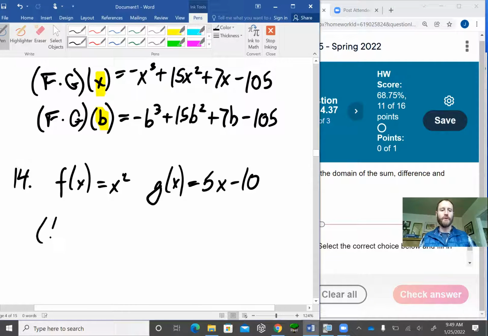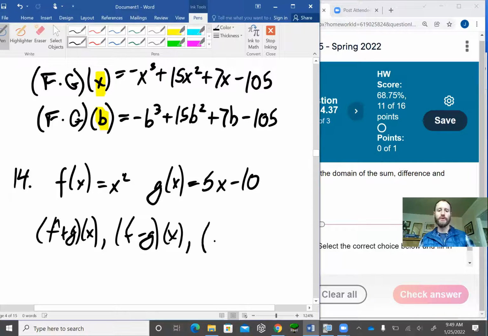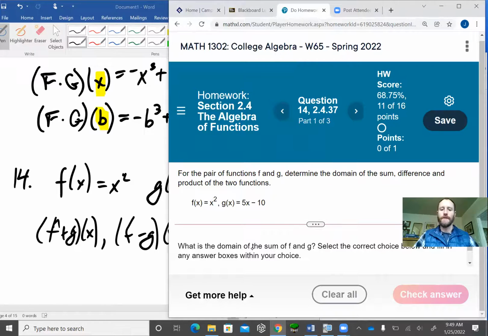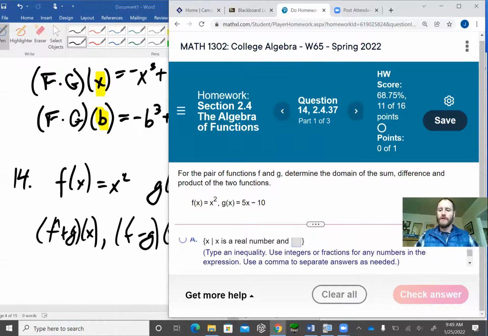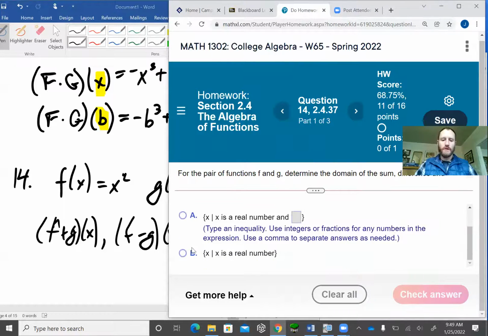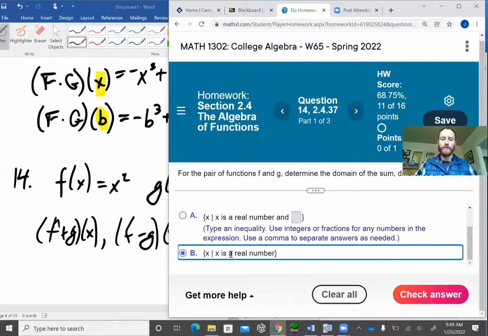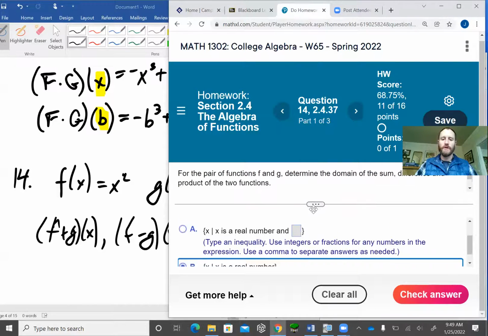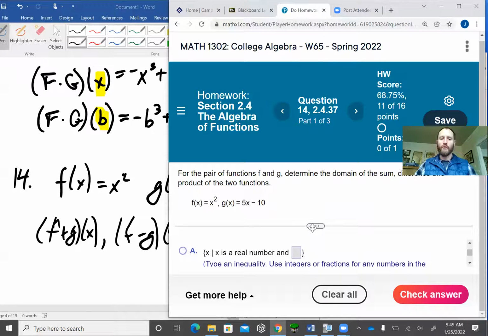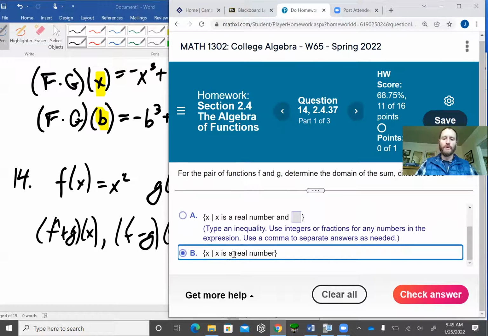So that means for f plus g, f minus g, f times g, right? You can kind of think about what those formulas would be based on what we've done so far in this lesson. These are all just going to be formulas without a denominator with x, so there's just not going to be a restriction. Okay, so what that means is, what am I going to choose here? It's just answer choice B, all real numbers. X is a real number. Okay, so again, no fraction in the formula with x in the bottom, no restriction on the domain.